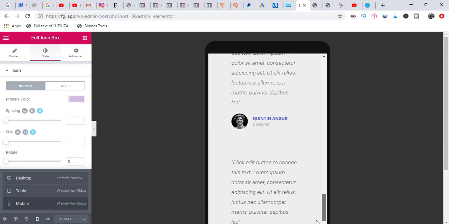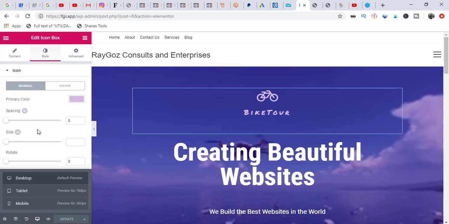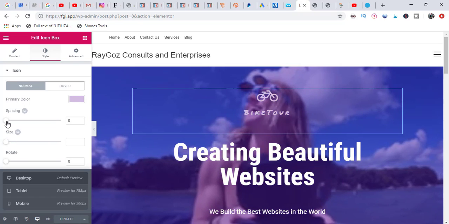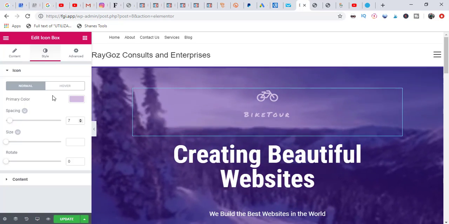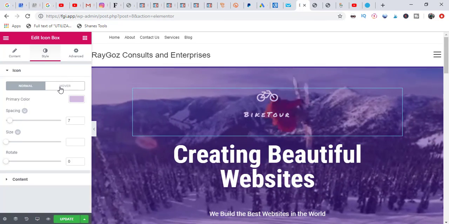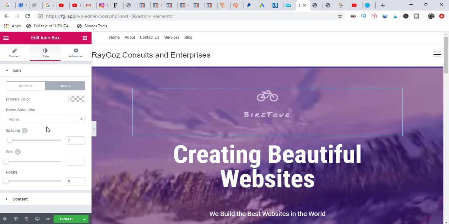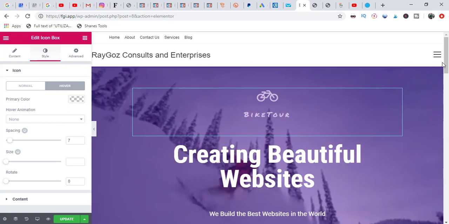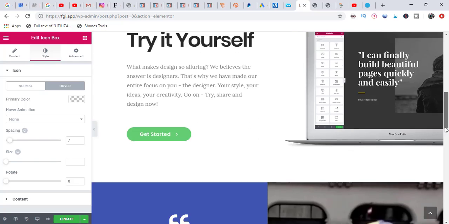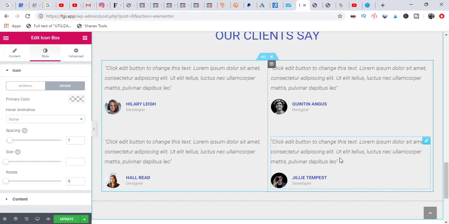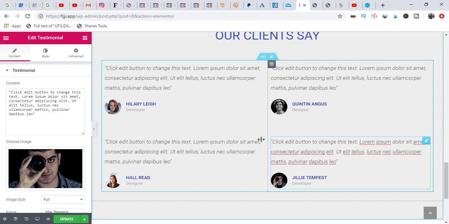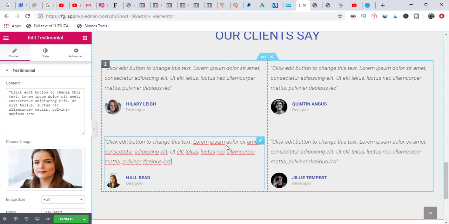So everything's looking nice. Okay, so we can do some stuff here like spacing, padding, and a whole lot of things, hover color. These are just things you can play around with. Okay, I hope you're getting the concept of what we're doing. So I can edit any parts to my own choice and my own tastes.